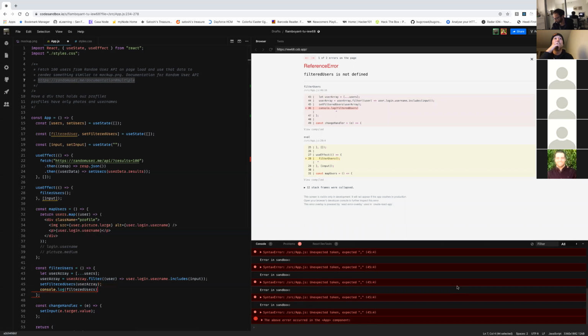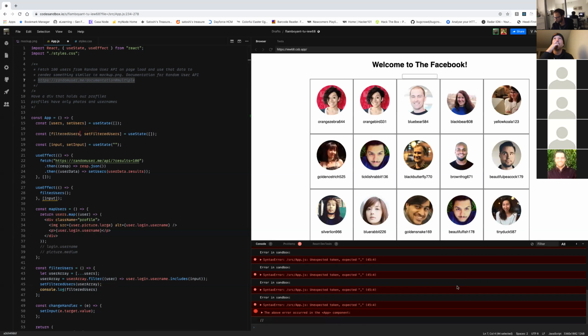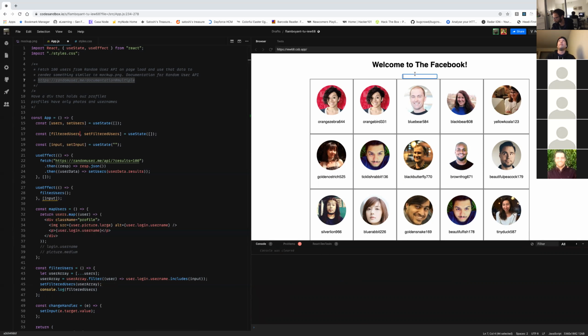What don't you like about this? Filtered users, filtered users. Every time. Okay. So let me type, that says angry, so let's type angry. We're not getting any console logs, so this is not getting called. What don't you like about this? I just typed in cat and it worked. Oh, it did. There's probably no angry on the page.